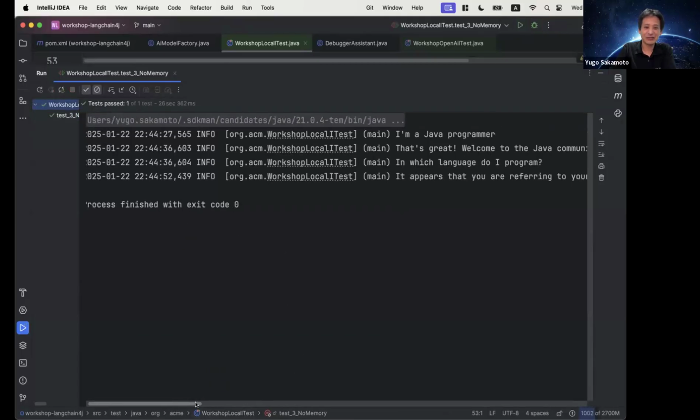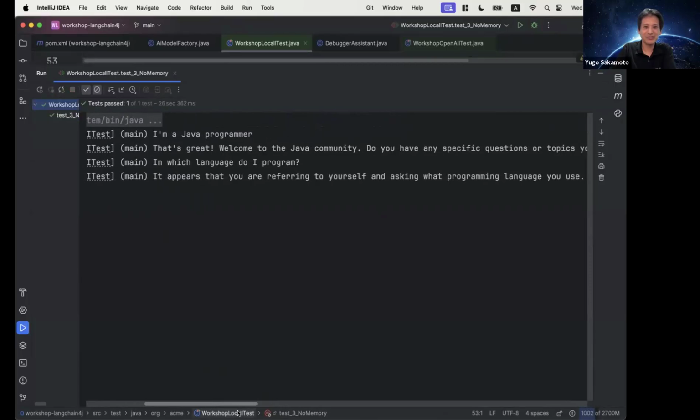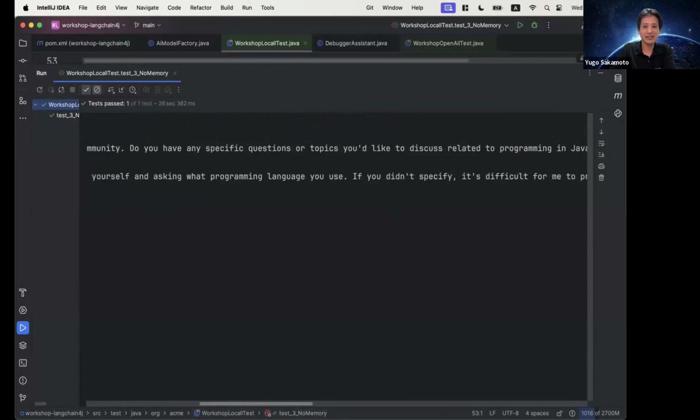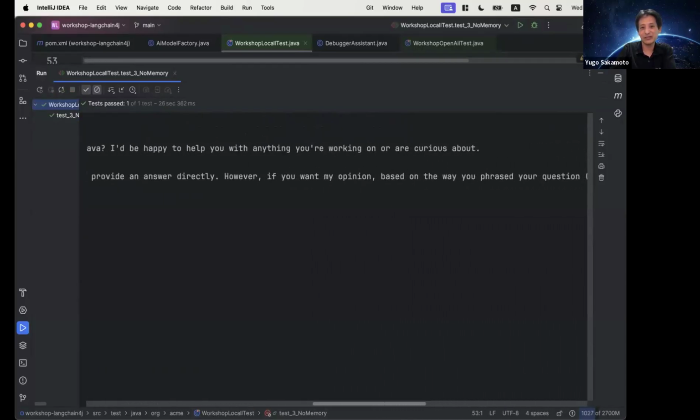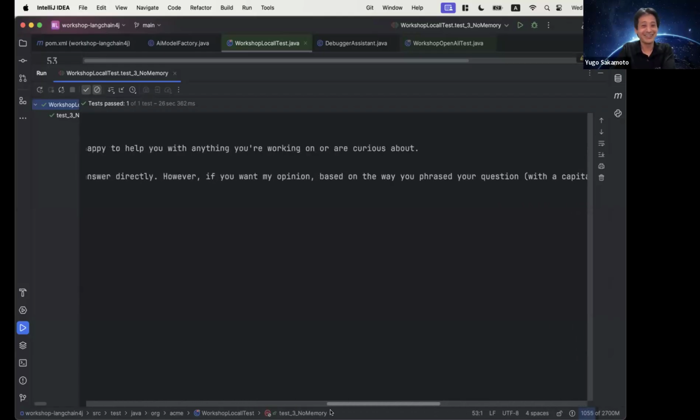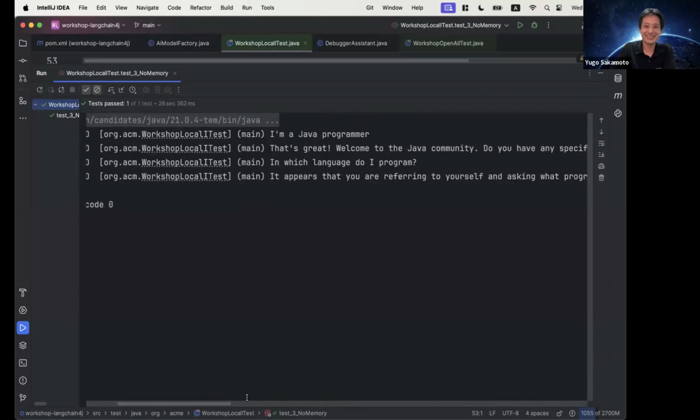And the response was, it appears that you are referring to yourself and asking about programming languages used. If you didn't specify, it's difficult for me to provide an answer directly. However, based on the way you phrase the question, with capital I and additional context, I will assume that you program in Python. Okay, I don't know where that came from, but fine.